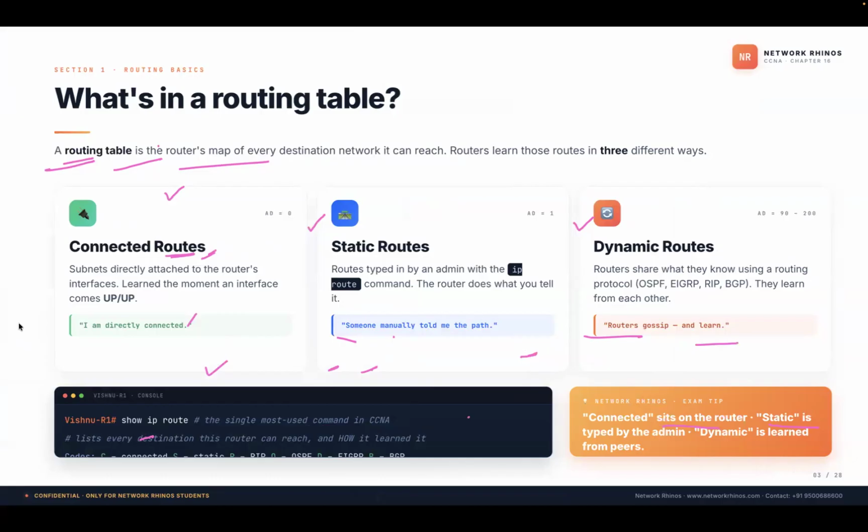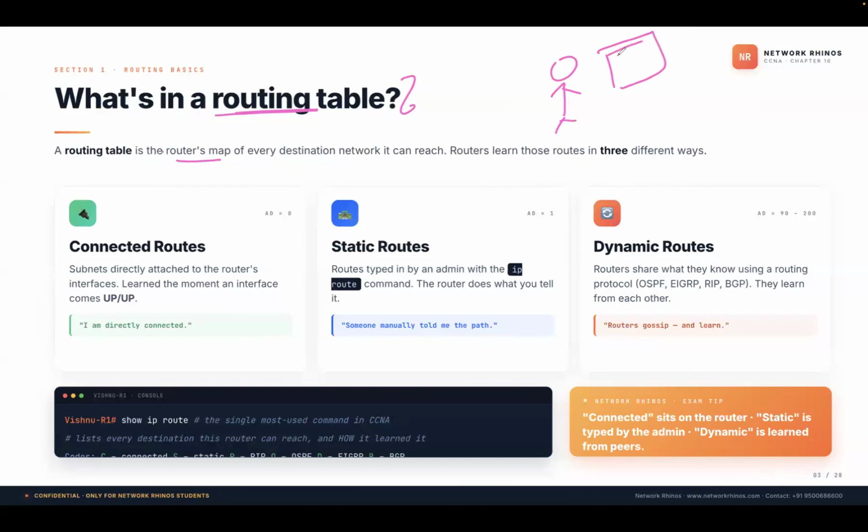So first of all, what is a routing table? See, a routing table is a router's map for every destination network it can reach. Routers learn those routes in 3 different ways. If you take a normal postman, right, this postman will have an Excel sheet.